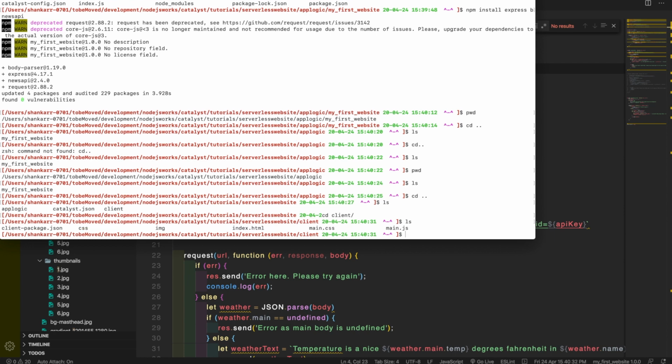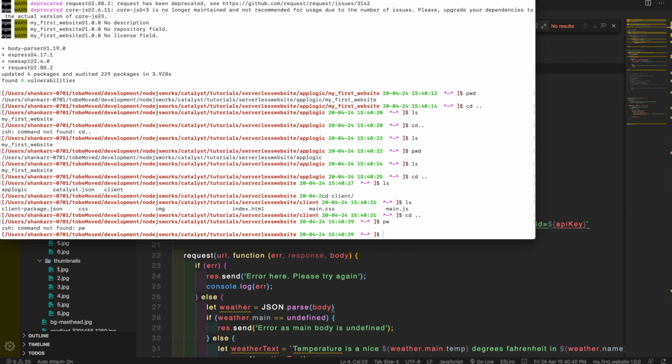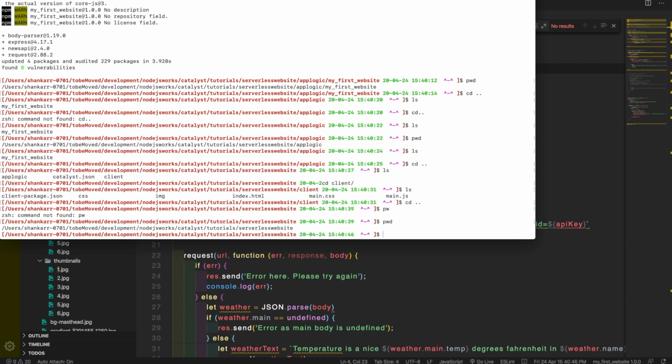The client folder consists of the CSS, images, and index JS files. We have copied the files from the code base on GitHub, and then we have made changes to the server side. We have now installed the packages as seen here, and now we need to deploy it.